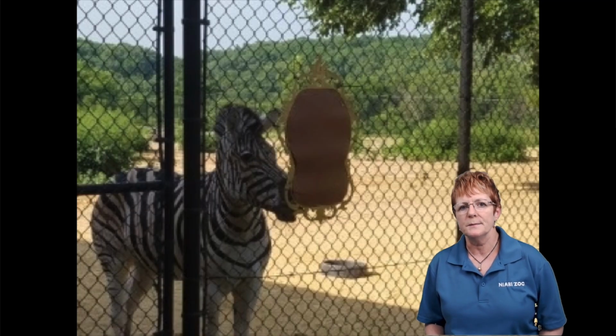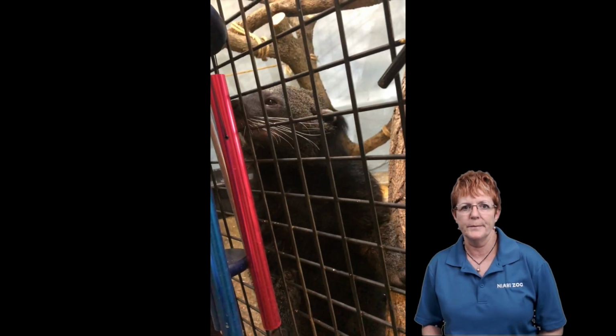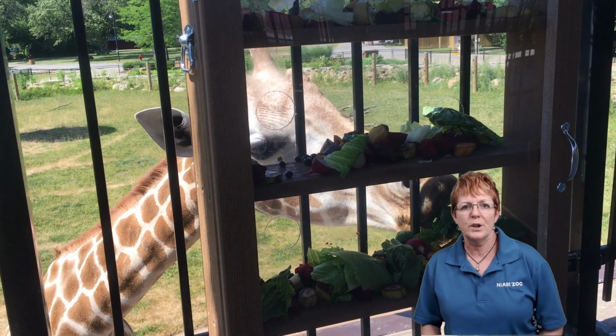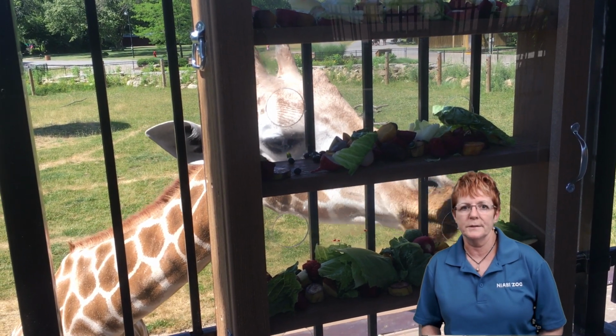So what do these items include? Well, we target all of the five senses. So we have items that are visual in nature. It could be flags or posters or things like this that are placed outside of the habitat, but that add visual interest. We also have auditory enrichment, so it could be music or nature sounds that are played. We have taste enrichment, so it may be how we present or change a dietary food item, or maybe an approved item that's added to make it somehow different.